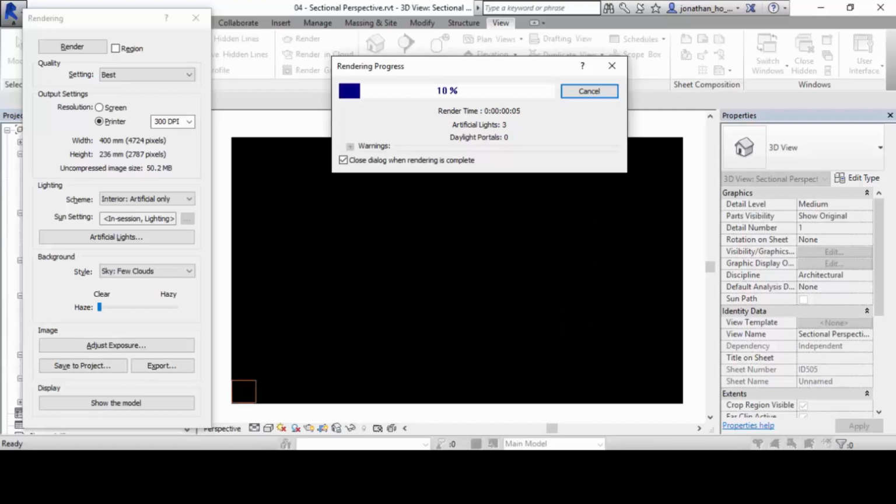Don't follow me on this one. I'm just showing you, that's all. This is more of a realistic scenario timeline where rendering starts to take place.